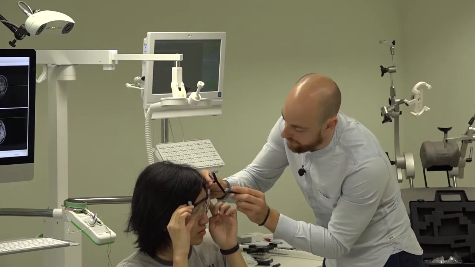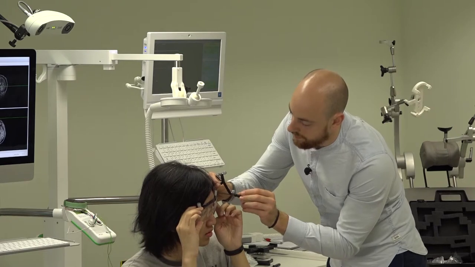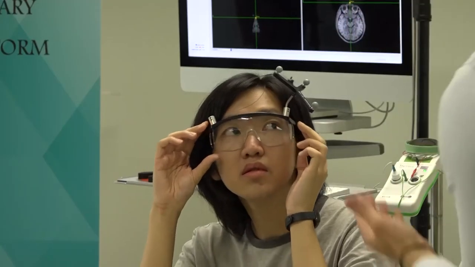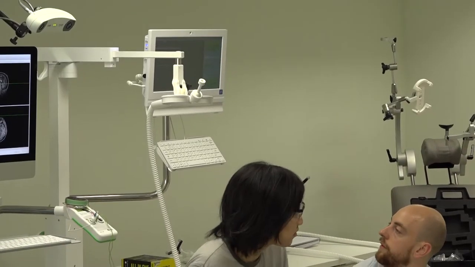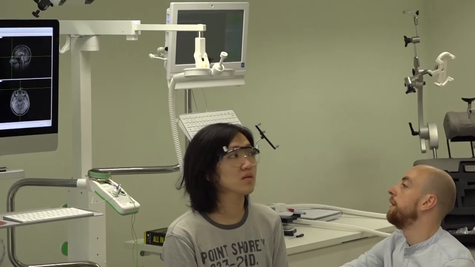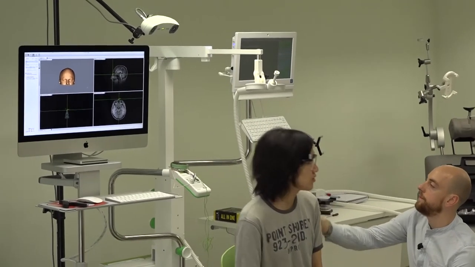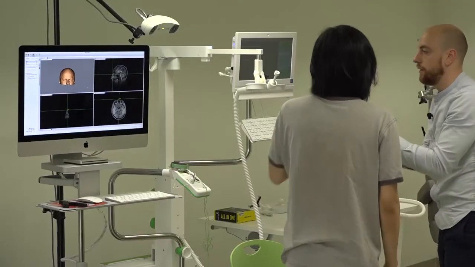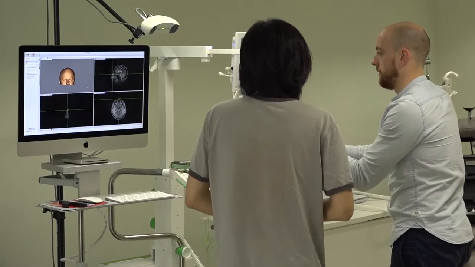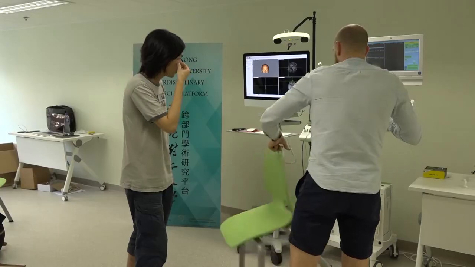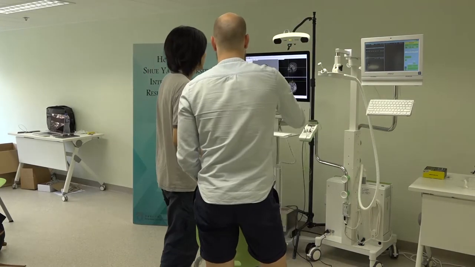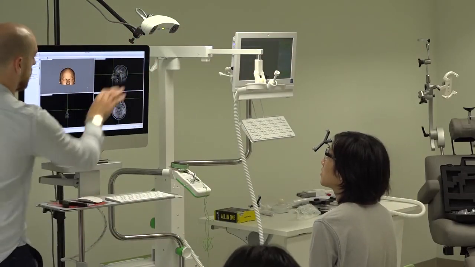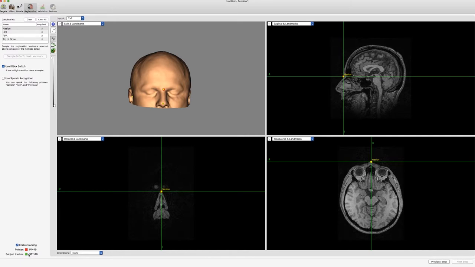Okay, might have to move the chair slightly. Okay, so if we move the chair this way slightly, just stand up a second. I'll just borrow this just quickly. Okay, so if we have you facing, I'll turn the chair around, we'll have you facing the screen there, so the camera's picking up that subject tracker again. Now that we've turned the subject round into the field of vision, this has gone green at the bottom here, so the camera knows where our subject is.